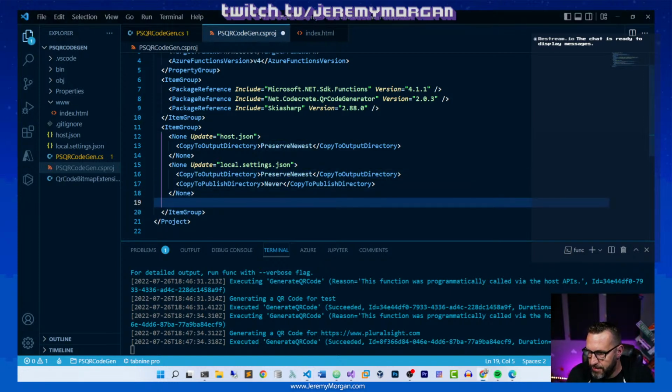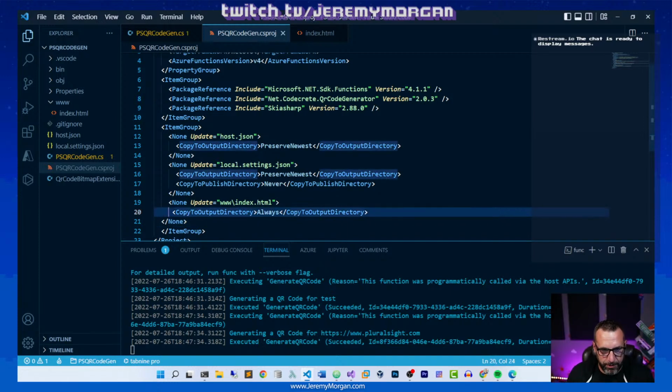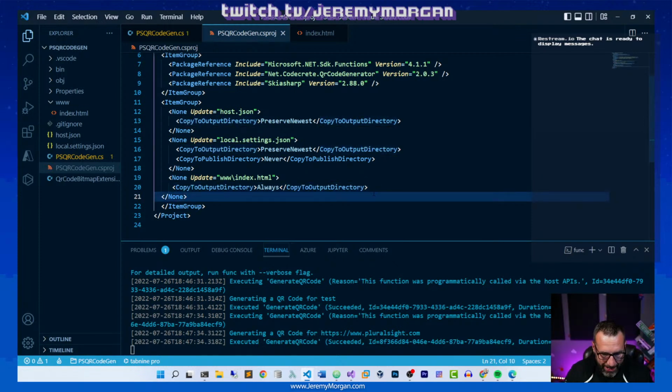We'll copy this so that we always copy that index.html with the function. So copy to output directory always, and that's where we're going to copy that index.html. And if you have things like CSS or graphics, all of that stuff would have to be included, so you could do that the same way, and this just copies it.